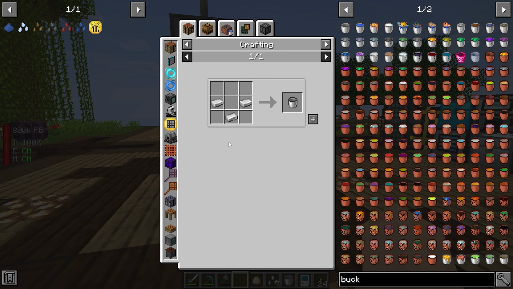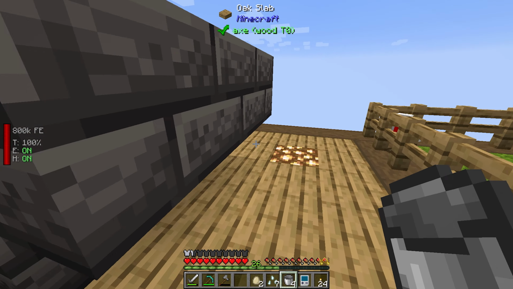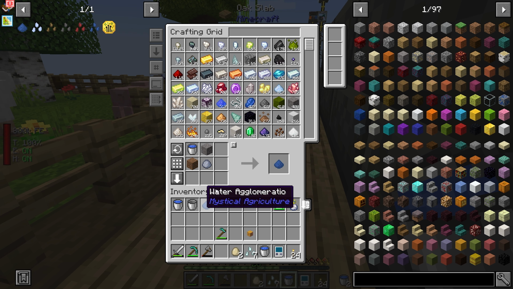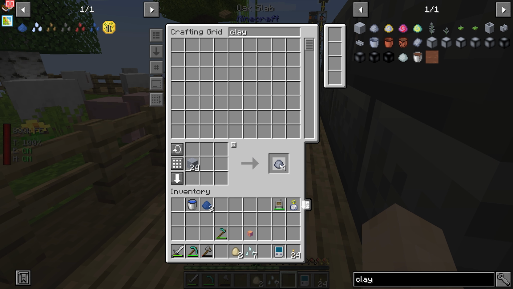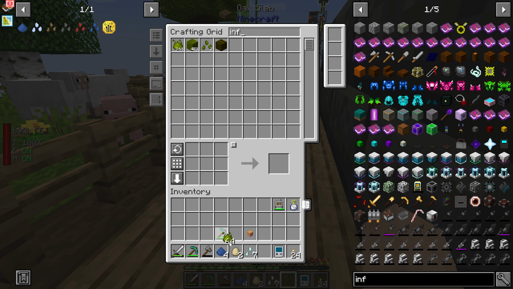Buckets, I have 1, 2, 3, 4. I had 1 already in here. Bam, okay. And my water is behind my tinker smeltery. Okay, so then we just need to make this. 1, 2, 3, and 4, but I need another piece of clay. So that was you and you. Okay, so that's you. Inferium, let's just grab a stack of that.